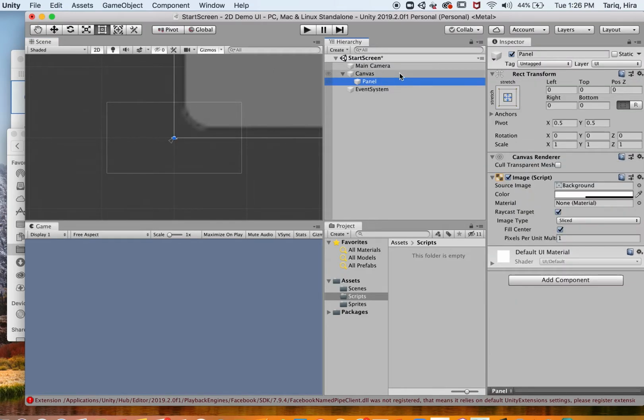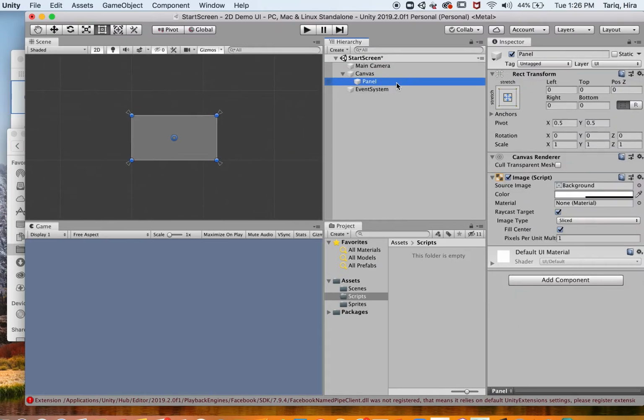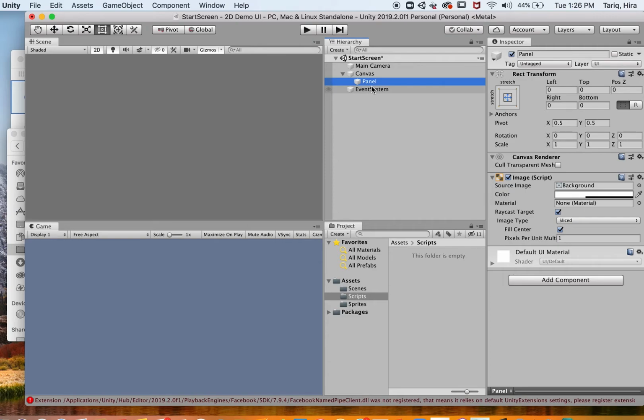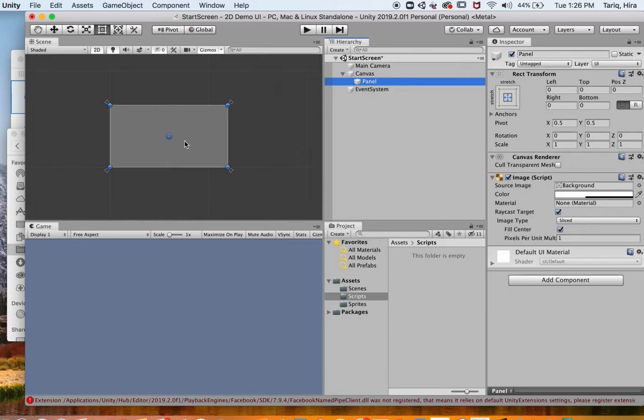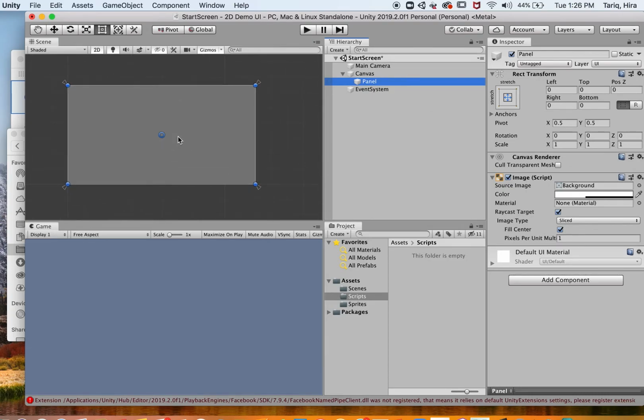So if I want to focus on an element, what I can do is double click on it, or I can click on F and it'll focus. So if I were zoomed in, I'm scrolling in right now, and with that element selected I click on F and it didn't focus. It should have. I'll just double click for now. Maybe I'm thinking about Maya. Anyway, double clicking works just as fine.